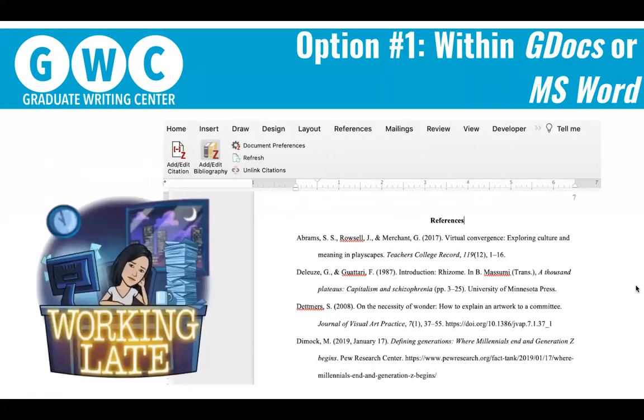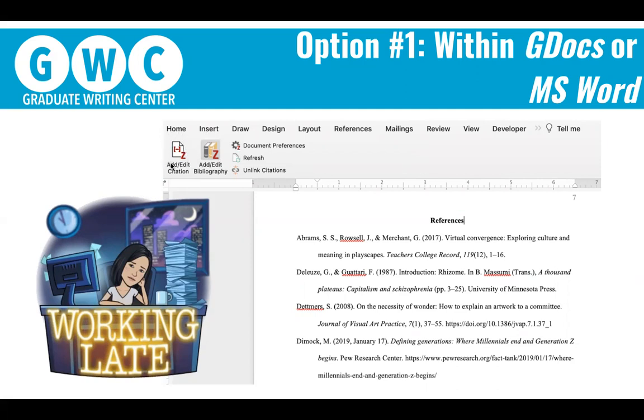So option number one is to use the add edit bibliography function that you will see built in to Microsoft Word as well as Google Docs. So in a previous webinar, especially the one where you learn how to cite as you write, we were mostly using the first icon, which is the add edit citation one.